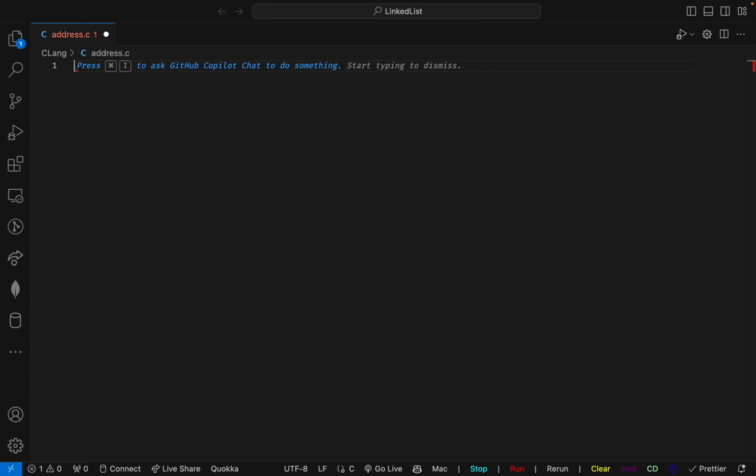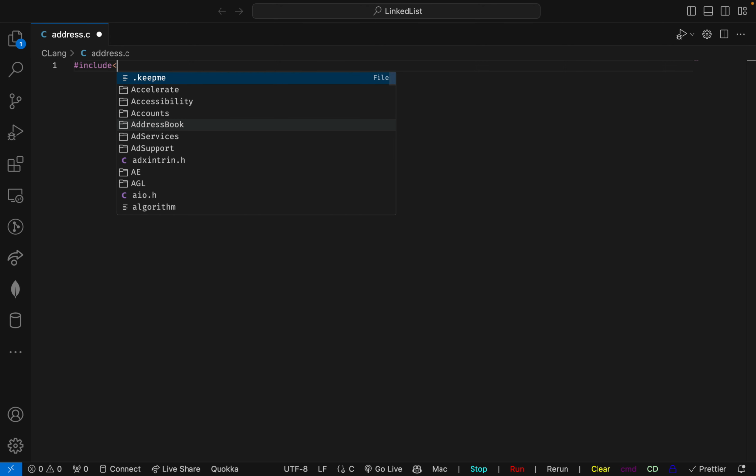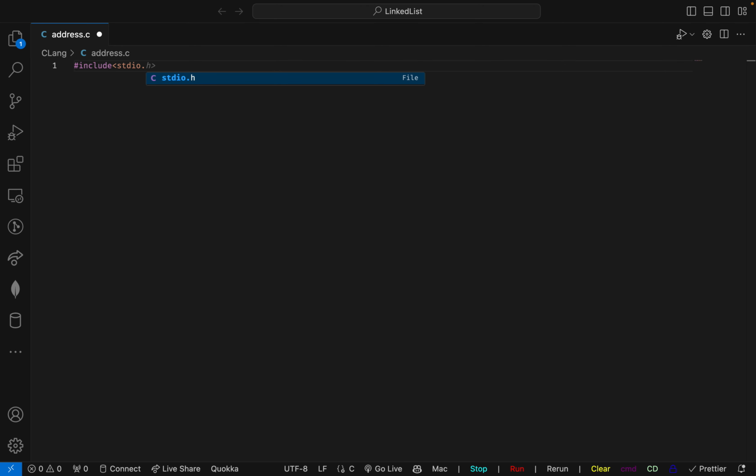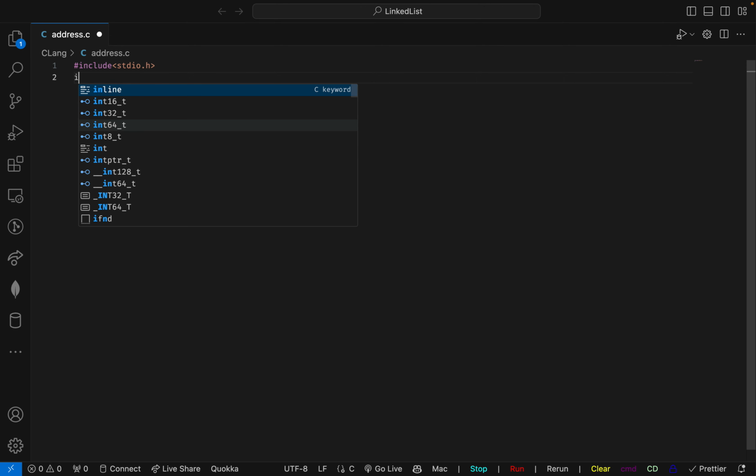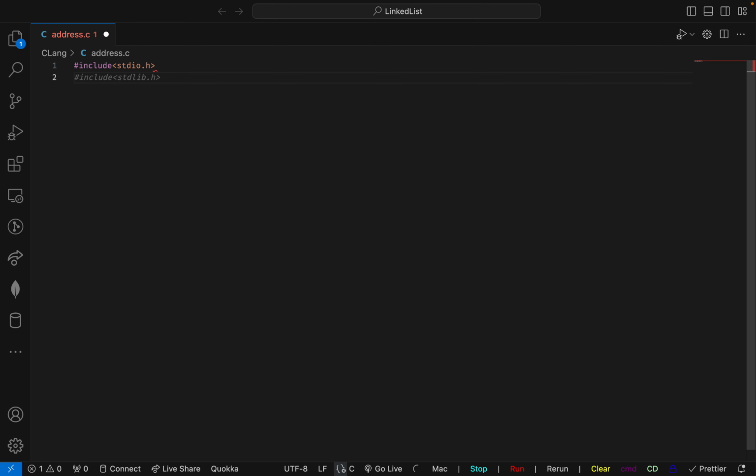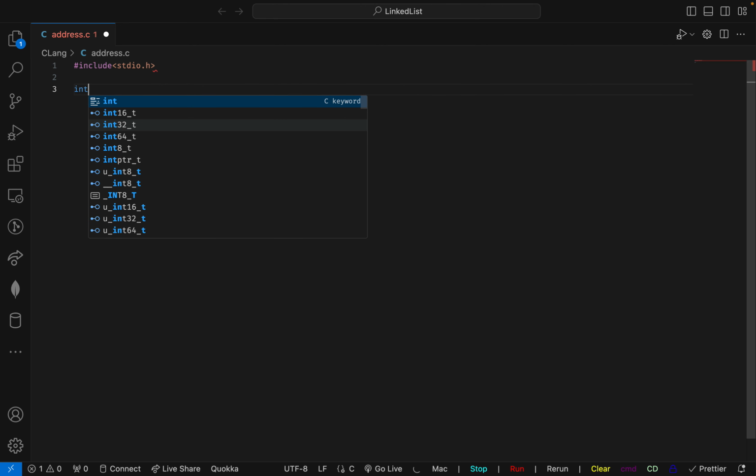Now basically I need to include the standard IO library, because I will be running some prints on my console. So I just include stdio.h. All right. I just want to show you how you can see the address of where your items, where your variables are on your system. I just want to show you that they don't get saved stacked next to each other. They get randomly placed, and that is basically it. This is not me trying to teach you how to write any C program. All right, so I have that included. That is the standard library I will need.